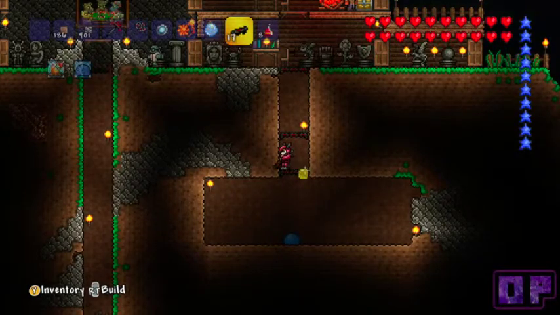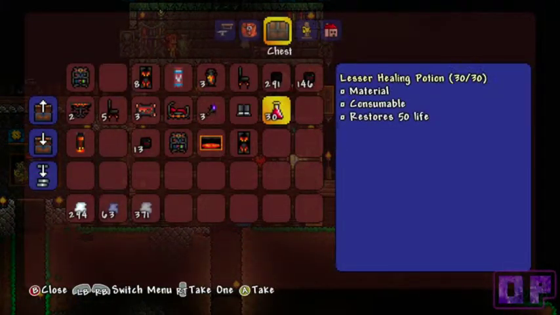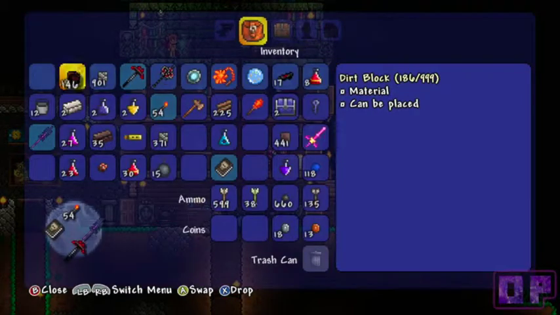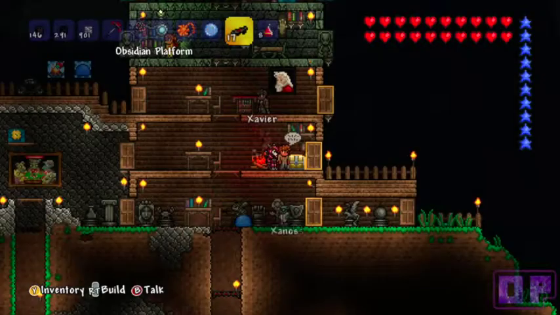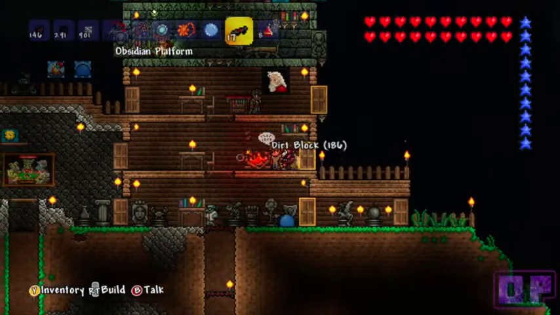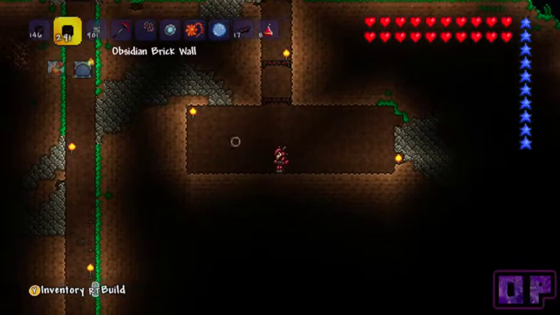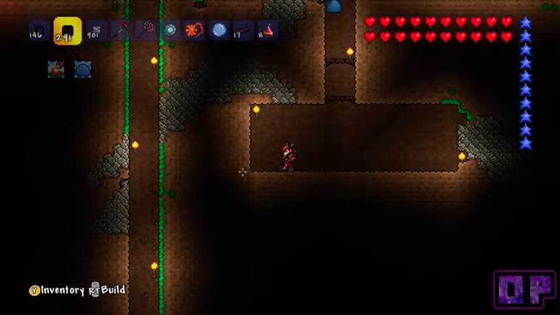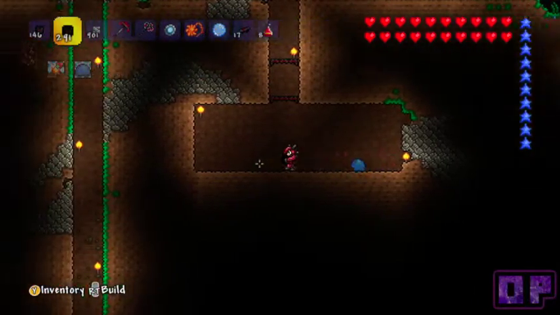And there and there. I'm going to go back to our chest and get us some obsidian, obsidian brick to be more specific, and some obsidian back wall. I don't think I need that dirt anymore. Well, I do need the dirt, I just don't need it right this second. I could do with keeping as much of that stuff as I can, because that will aid us when it comes to building a highway to hell.